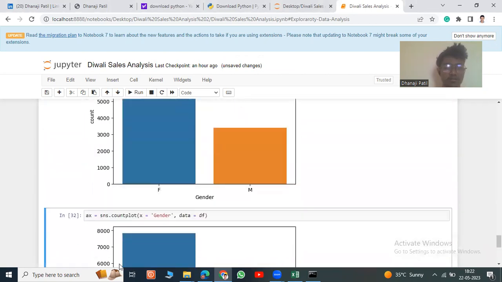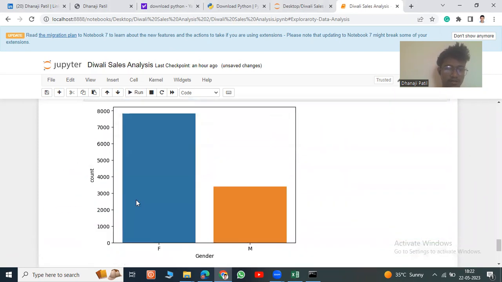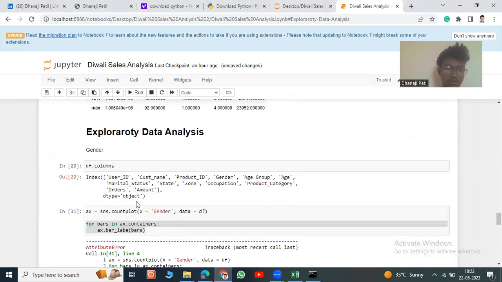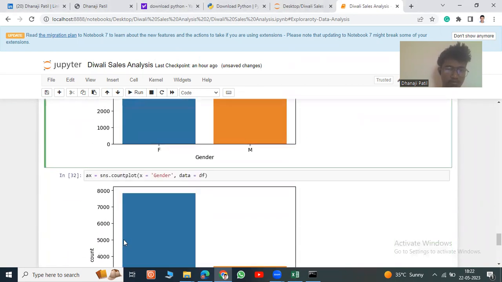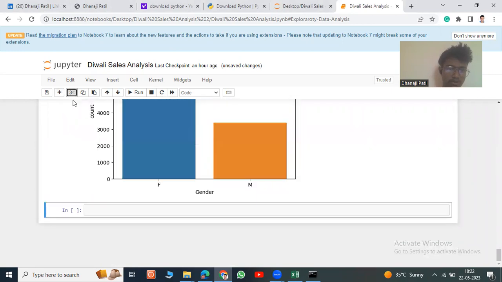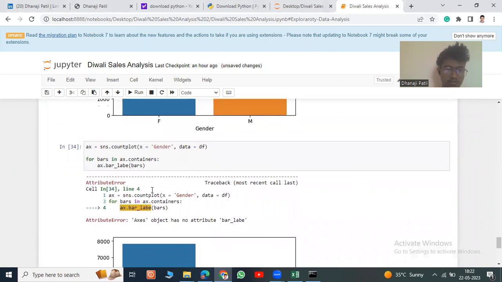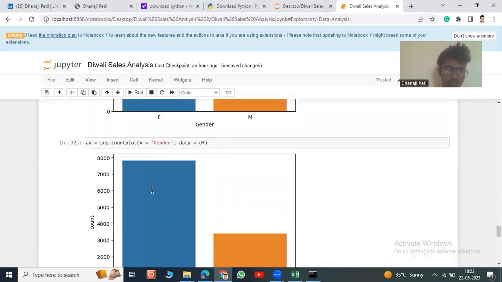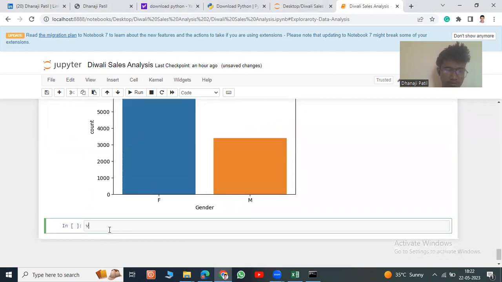So I run this code again. We need to run the full code. So see here, there is a need to cut and paste here and run again. Some kind of error, no problem.